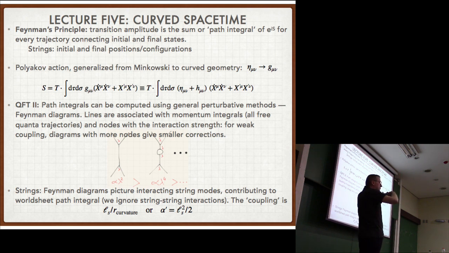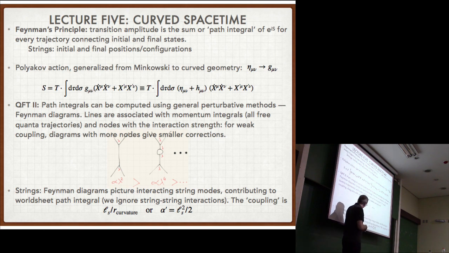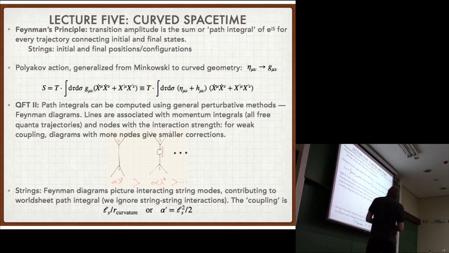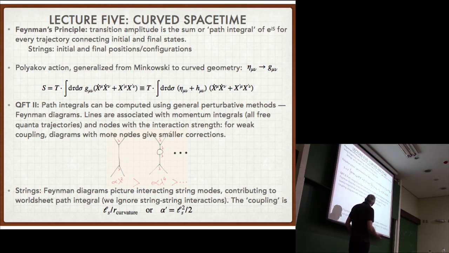How can we parameterize the curvature? A convenient way is to think about the radius of curvature. This is a natural idea, just in two dimensions, a sort of Gaussian idea. If you have a curved surface, at a point you're interested in the smallest circle that would have the same curvature at that point, and then the radius of that. So the bigger the radius of curvature, the less curved the space-time is. That's the easy intuitive idea. We want a dimensionless constant, so the coupling strength goes like 1 over the radius of curvature: the greater the curvature, the stronger the coupling is.